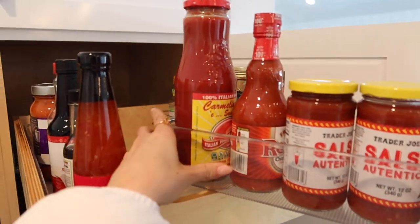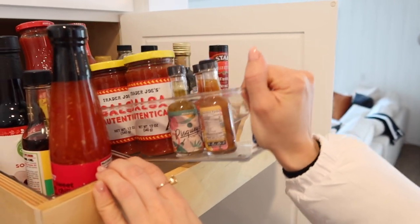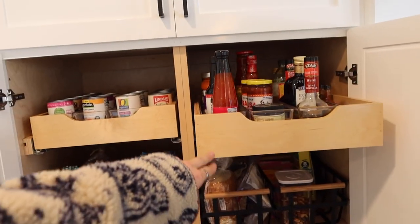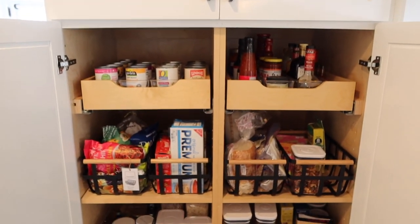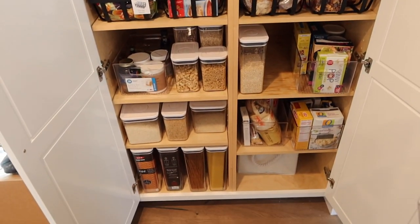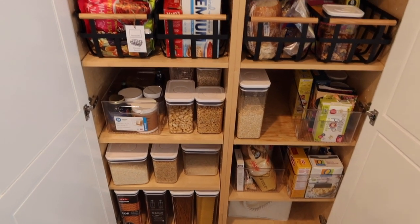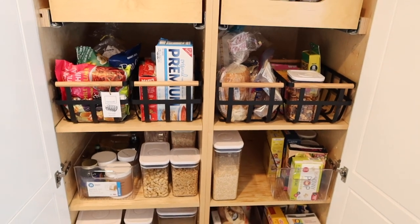Okay, wait. Just gonna have to touch it. You got it. That was nice. Would you look at that? Okay. Wow. I really want to go fill this with lentils. And those bottom two, I really want to fill with cereal. What cereal are you gonna get? I don't know. Probably Cheerios. Ooh, we love Cheerios. All right, so we're gonna fill those up and we'll come back for the final.